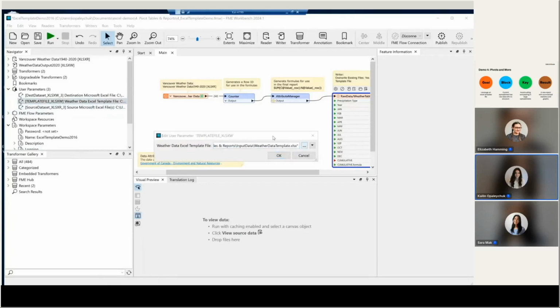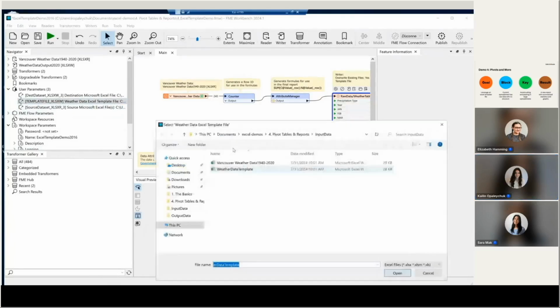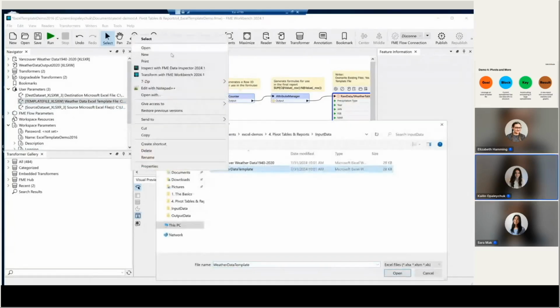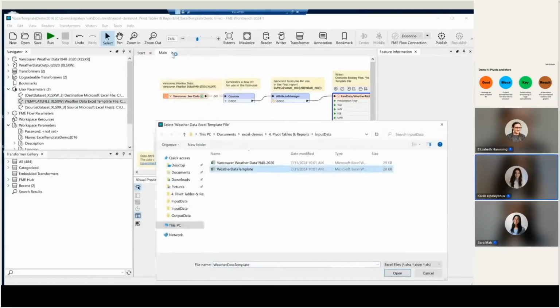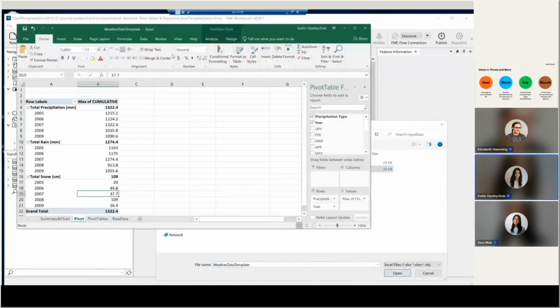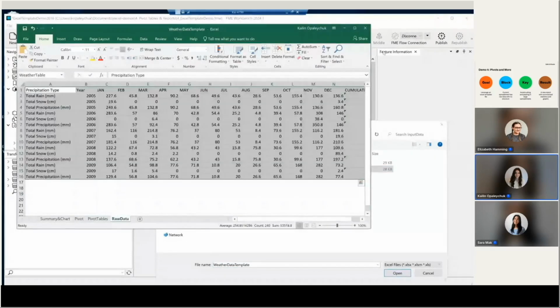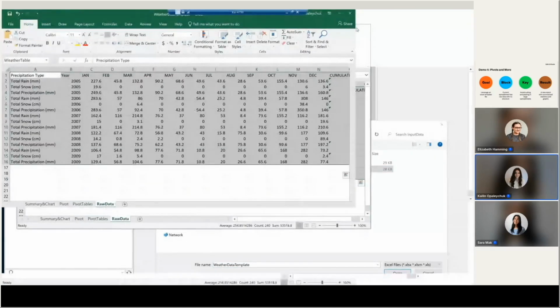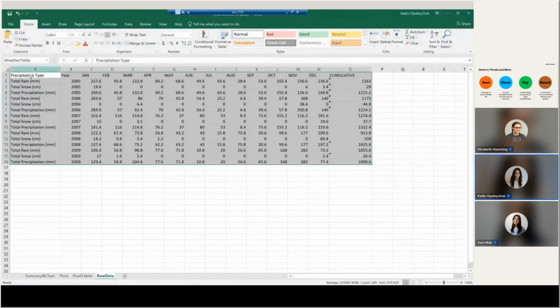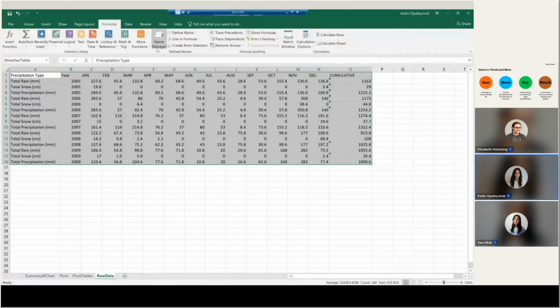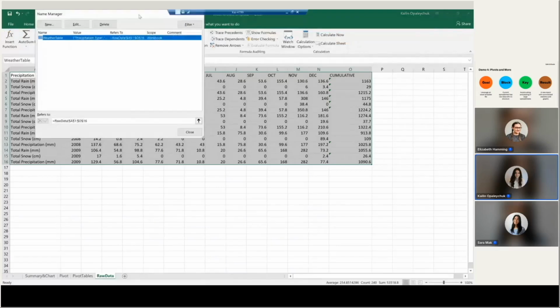So here, let's take a look at our template. We're going to open this in Excel, and I want to show you where you can find your named range. Here we have our raw data sheet, which is what we're writing to in our Excel writer. We can see this weather table name box at the top. If we go to formulas and then name manager, we'll be able to see our named range.